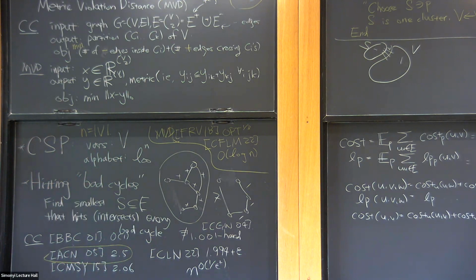What about the number of partitions? If you try to, I don't know, bound K. Oh, that's a very good question. Yeah. So if you say K is bounded, the number of parts is bounded, then there's a PTAS, even for the minimization version. Okay, good. So that's about correlation clustering.